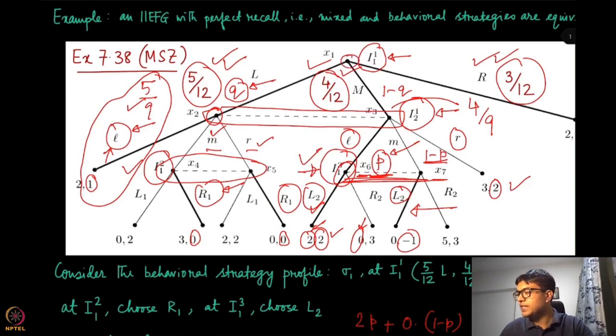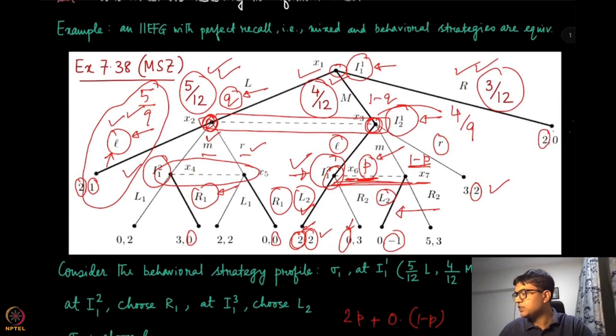You can see the expected utility, given that player two has chosen L, and at the third round player one has chosen what it has chosen. It gives player one a utility of 2 if it is in this state of the game, and at x3 it is going to get a utility of 2 again, and again at R it is also going to get a utility of 2. So all the utilities are actually equal, so it makes sense to give positive probability masses to all of these actions, and therefore these numbers are meaningful.